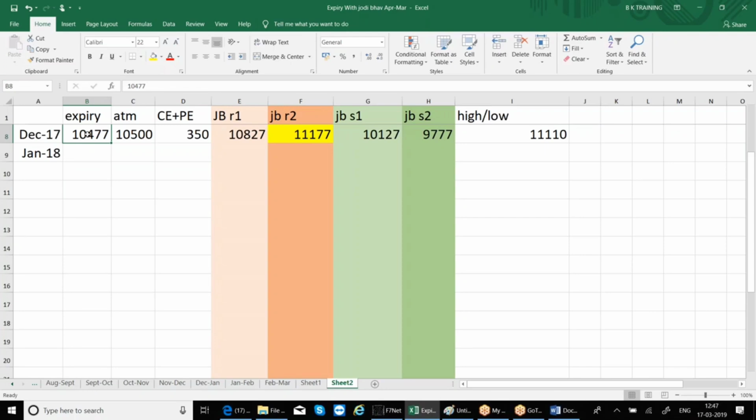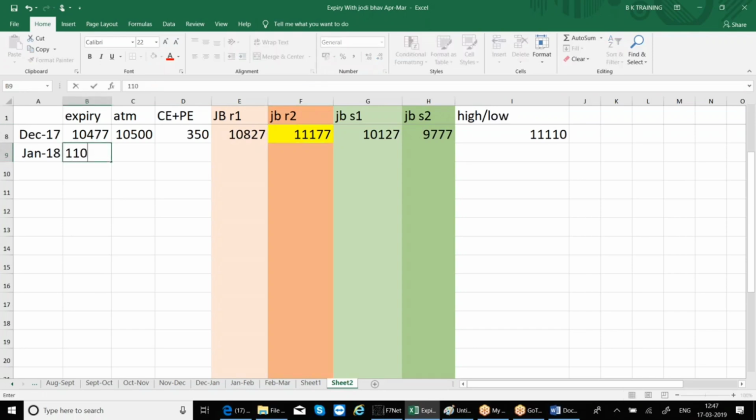So how I look at January? January should not be below December. If it is going up, and if it is above the expiry price, what should I do? I should buy a call, right? Arun sir, Gunjan sir, on this webinars, friends? Yes. So if it is above the expiry price, के नीचे मेरा SL रहेगा and I can go long. My first target R1, my second target R2. Got it? Okay.